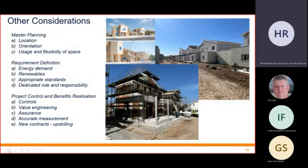We've also looked at the benefits realisation piece. So again, looking at controls and sub-metering and making sure that we can start having a picture of what these changes are doing and what they are reducing in terms of energy and water usage. That will then help us as we move through the Apollo programme to tweak and really refine the solution. And absolutely, with the contractors working on the knowledge that this is effectively painting the Forth Bridge, the houses that are built at the front end of Apollo will not be as good as the back end. And actually, we need to be able to start building in that retrofit piece and the acceptance of a retrofit as we move forward.